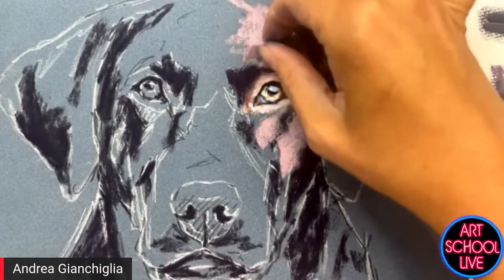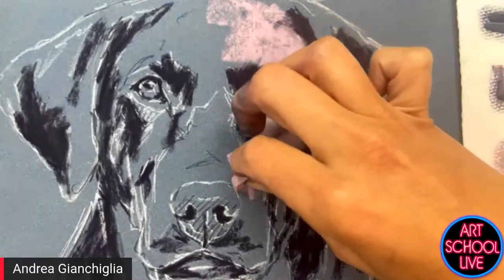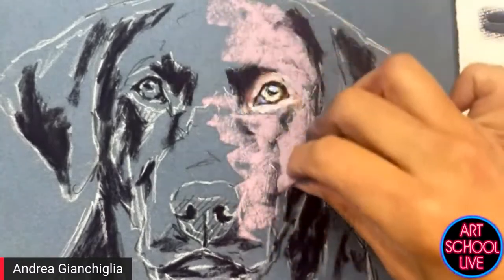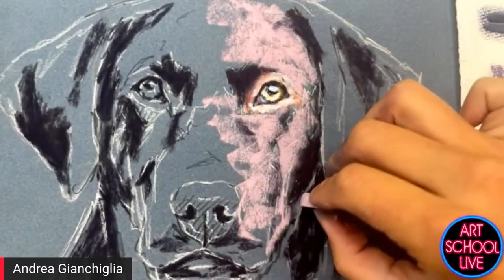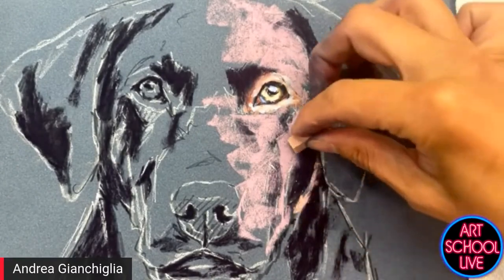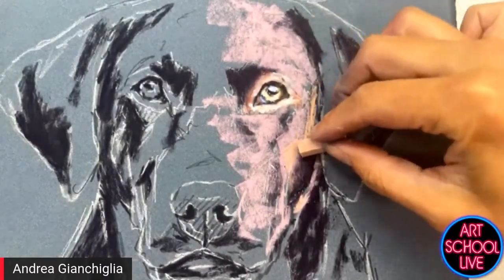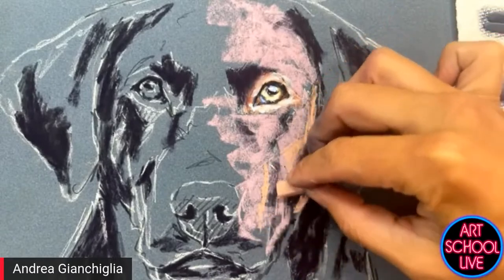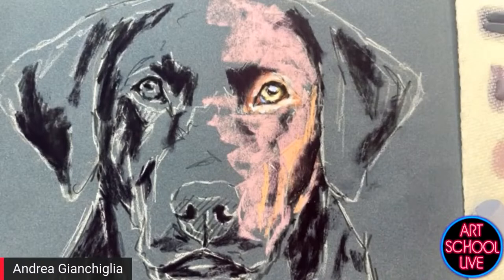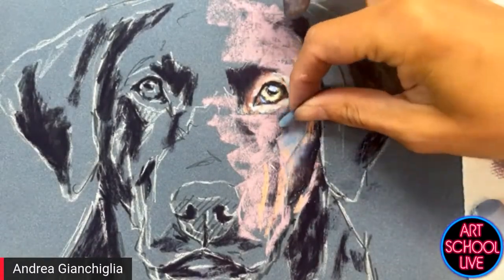It's a matter of getting it to be bold right off the bat, and then neutralize, calming it down. That's all what neutralizing means. It just means quieting. You know, I was talking about how colors are cousins of grays and browns, right? When we go to the paint store and see all those paint chips, it's kind of like family members. You have the quiet cousins and then you've got the loud cousins. Well, right now we're putting in all those loud cousins, and then we're going to quiet.